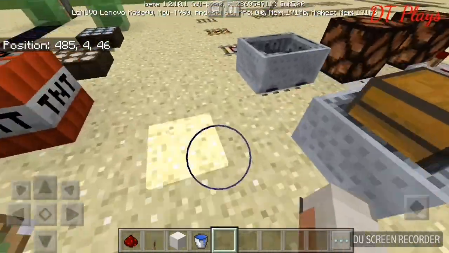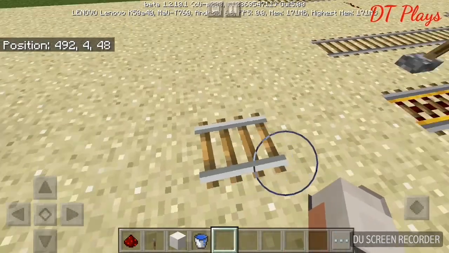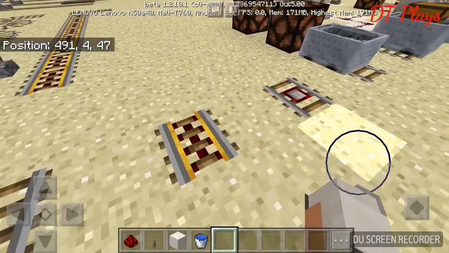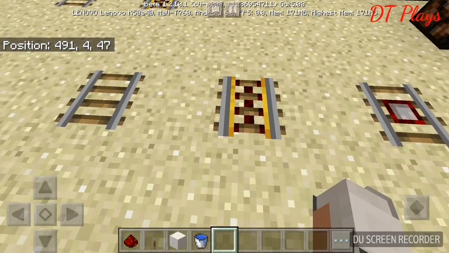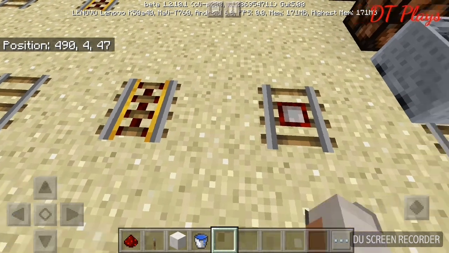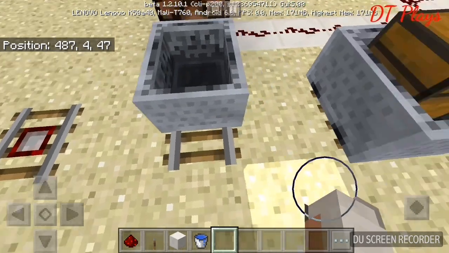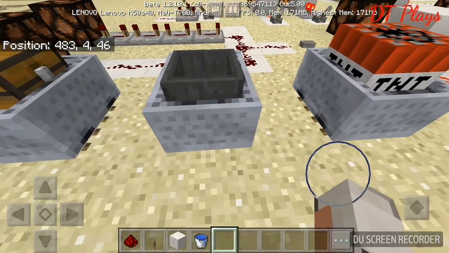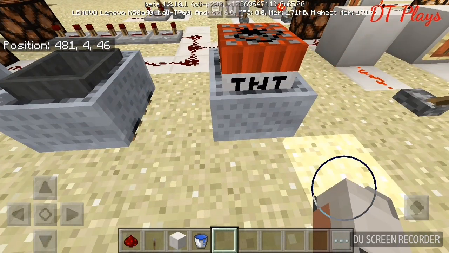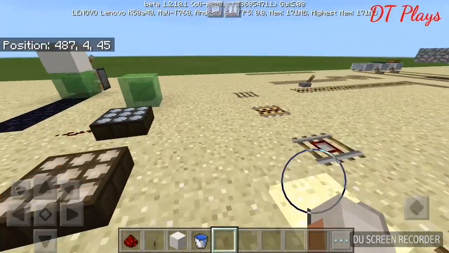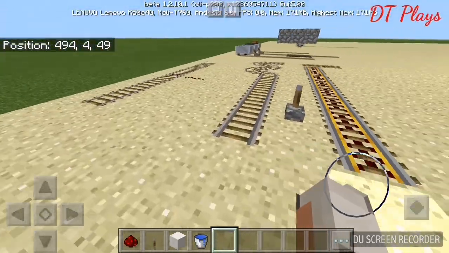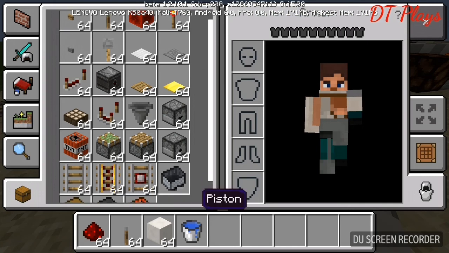Then these are some other Minecraft things which we can use in Redstone. They are not purely Redstone. A normal rail, powered rail, detector rail, normal minecart, minecart with chest, minecart with hopper, and minecart with TNT. So to understand their functions, I need a minecart in my hand.